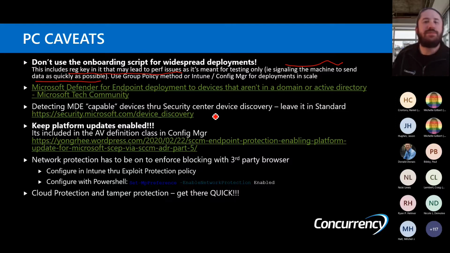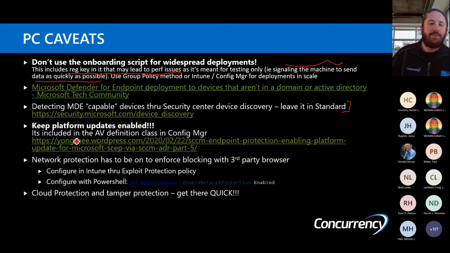So if you have some devices in your environment that don't have the sensor installed, you might see those in your portal because Microsoft has done some discovery. It's that feature of leaving it in standard. It's an important one, just so you have an idea of whether there are any devices in your environment that aren't your devices, or maybe ones that still need to be onboarded. So it does that health check.